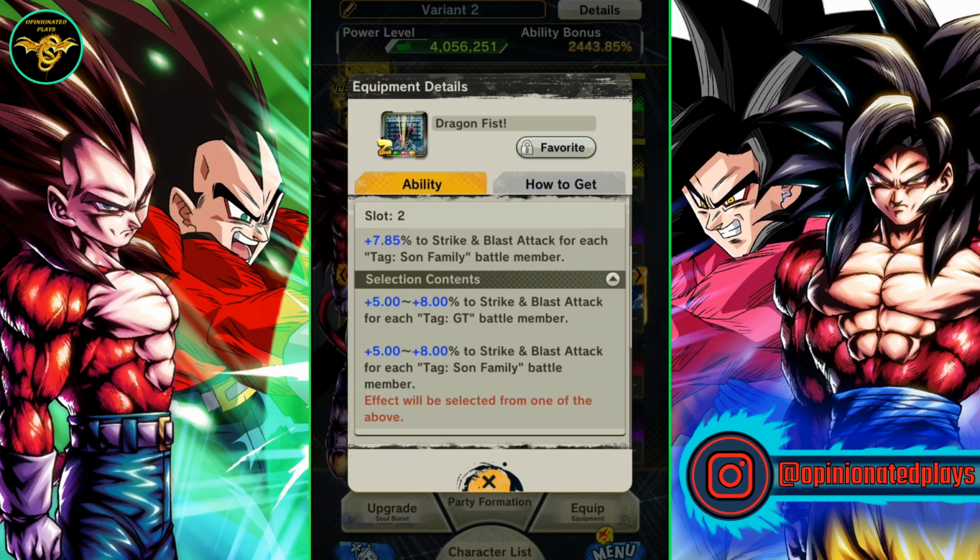But the only thing I want to preface that by saying is he has his second slot set to either Sun Family or GT. Obviously, if you want to run this guy in Sun Family, well, let's say Beast Gohan and Pan, you might want to get 2 of these. If you want to run GT once in a while, or you want to run Sun Family once in a while, you just want to have 2 of these equips, basically. I'm not going to go for 2.